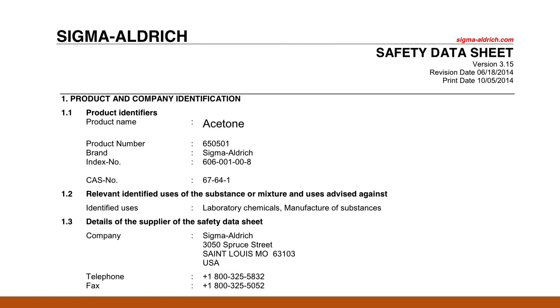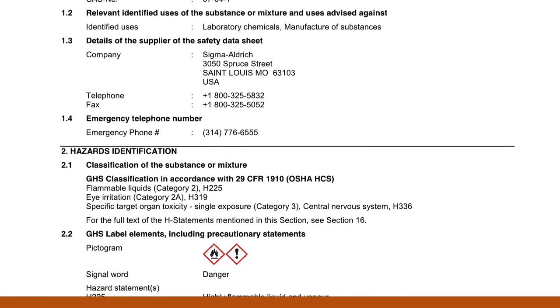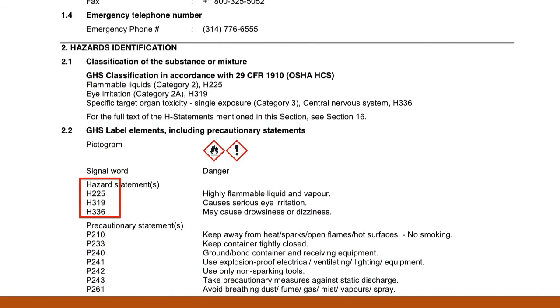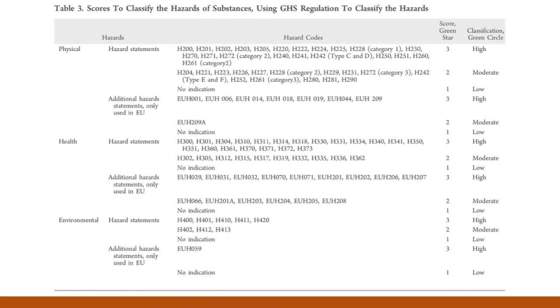What you're looking at right now is a safety data sheet for acetone. OSHA requires that every manufacturer include a safety data sheet for each purchased chemical. The document outlines the risks associated with a particular chemical, and recently SDSs have changed to implement GHS, which is a standard. What's important though is that it now includes hazard codes shown here. And so Green Star assigns a score to each one of these hazard codes, 1, 2, or 3, where 1 is the best and 3 is the worst.